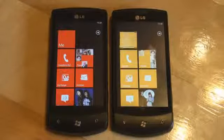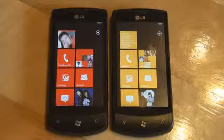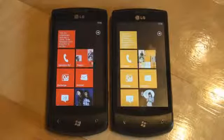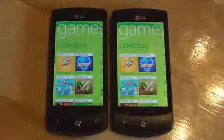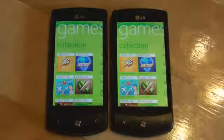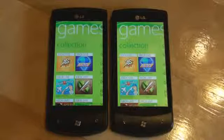Actually, the pre-Nodo is stock Windows Phone 7. It doesn't bring any performance enhancements — it just prepares Windows Phone 7 devices for the Nodo update to arrive. Let's take a look further into launching some applications and games in the Games Hub. Both devices have the same amounts of memory used — basically they are mirrored: same number of music, pictures, videos, applications, you name it. They should perform the same, but they are not. Let's see.